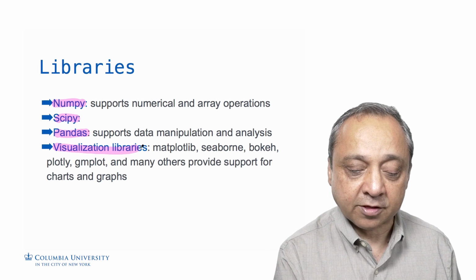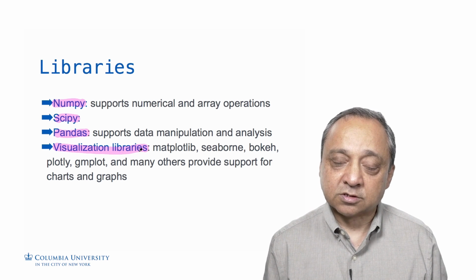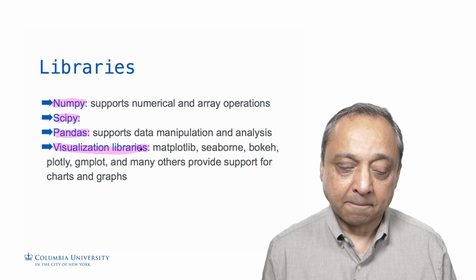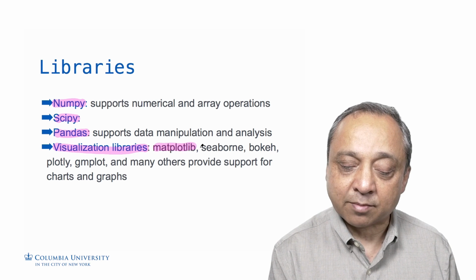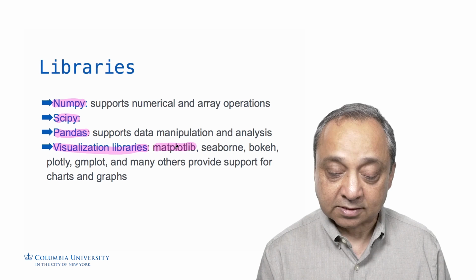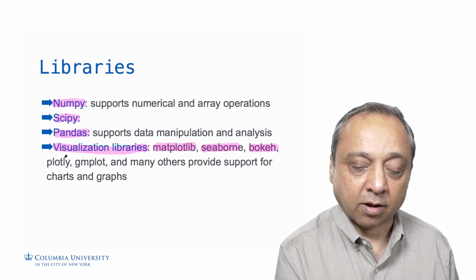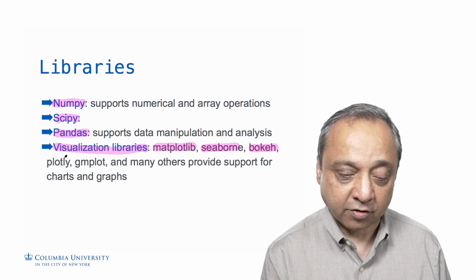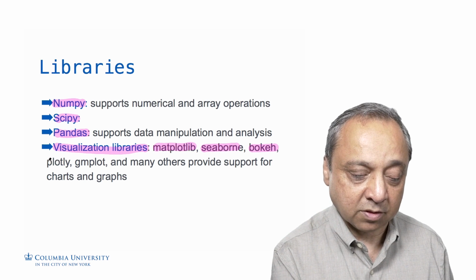And then there are various visualization libraries. There are many of them, and they all have their own strengths and weaknesses. So it's always a good idea to look and see what suits your particular application the best. Matplotlib is the basic library which sits inside pandas, and pandas has direct support for that. So that's something we will do anyway. There's Seaborn, there's Bokeh, which are two third-party libraries that are pretty good. They have their own strengths and weaknesses, but we'll take a look at some of them along the way.